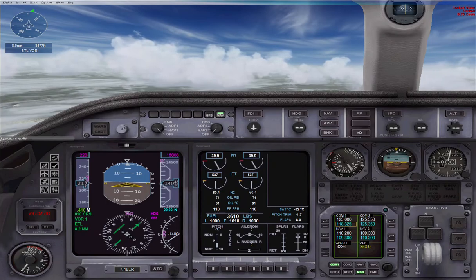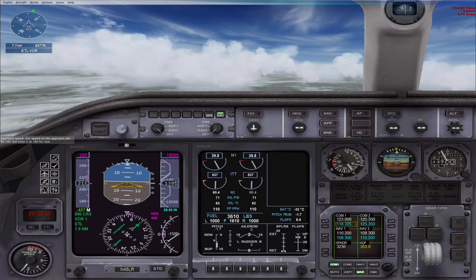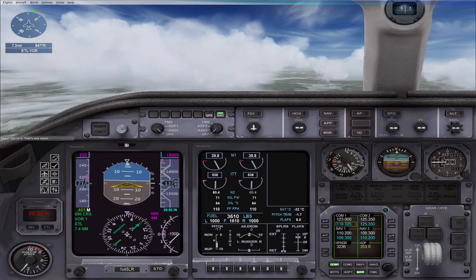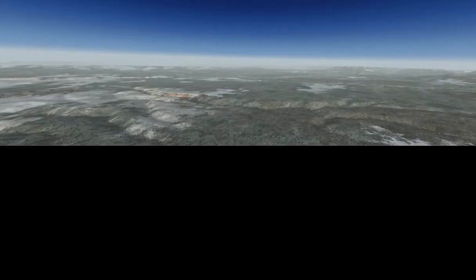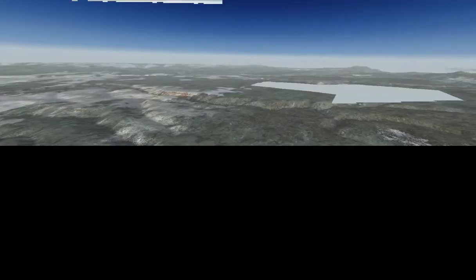Approach checklist. Approach speed. Our speed on the approach will be 140 knots, but keep it at 180 for now. Radios are set. Flap set to 8, that's one notch. Spoilers set to armed. Approach checklist complete.